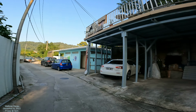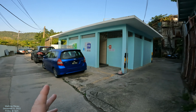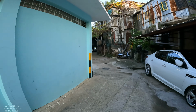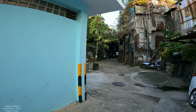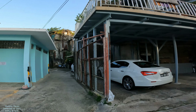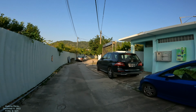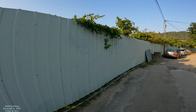Nice chairs. So yeah, there's a public bathroom right here, so that's kind of confusing to me. There's a public bathroom, and then there's also stuff over here too. So this one, I guess this is all housing. Hello. So I guess this is the public bathroom right here. I'm not going to bother them, but you got some pretty cool stuff everywhere in here. And look at all that tin, it goes all the way up as well. Amazing. But I don't want to bother anybody, so we'll just keep on moving. A little rat problem, I guess.